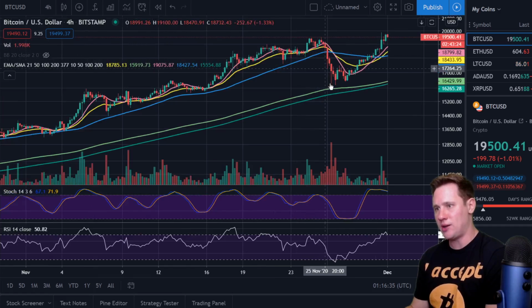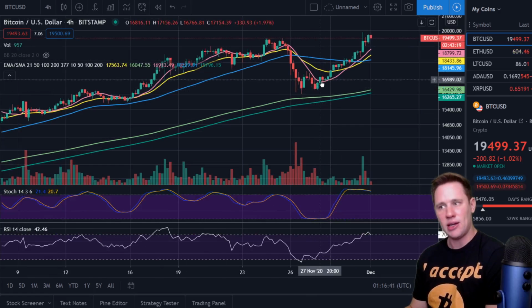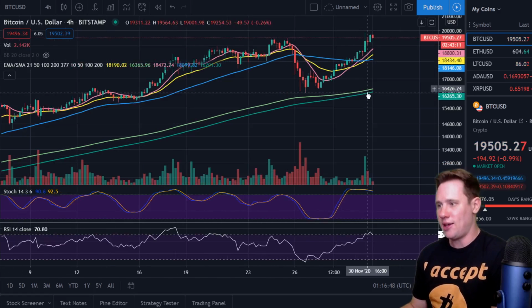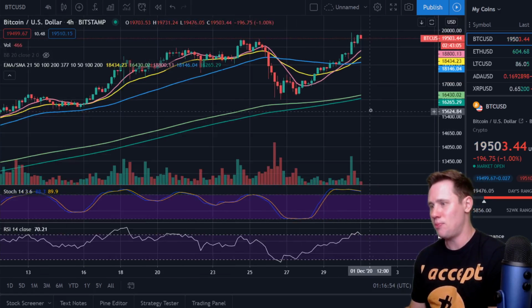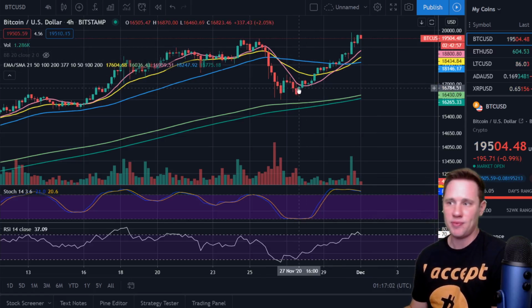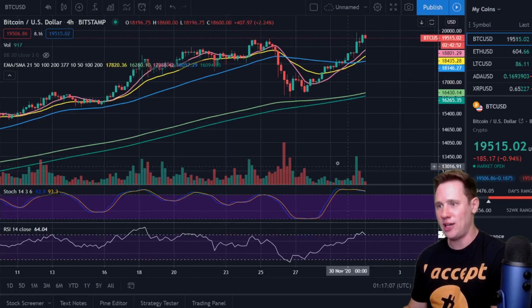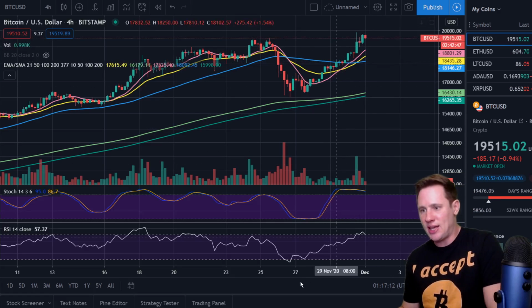But this was beautiful, bouncing off of that 200 EMA area, this light green 200 EMA, breaking above the pink 10 simple, finding support, breaking above the yellow 21 EMA, finding support, breaking above. Just, we're in a rally. I would not short Bitcoin. I've been repeating that for a while. The momentum is in the bulls' favor. You don't want to short uptrends, macro uptrends, maybe for a scalp, but you wouldn't have even gotten a good scalp. So guys, be careful in your shorts. Everything looks good. Above all moving averages, all-time highs. What else do you want me to say?